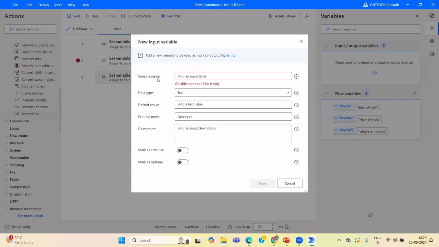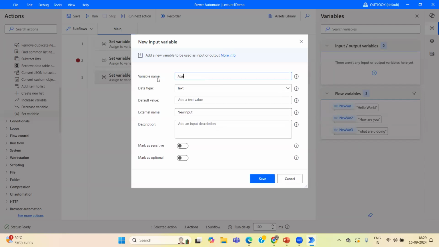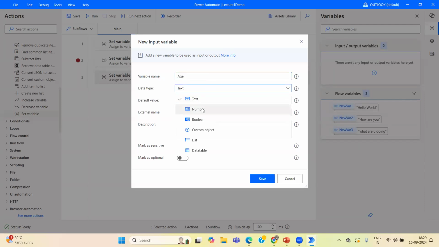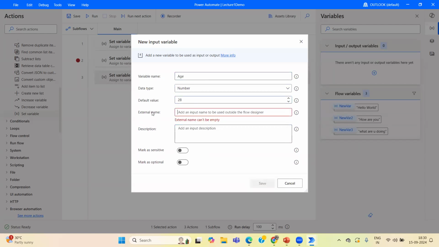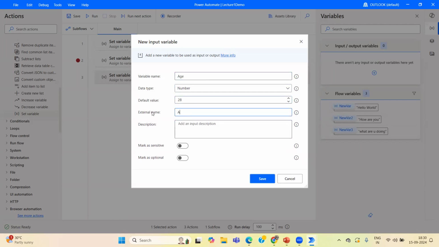Here you need to pass the variable name, this is the name of that variable, age. Here I'm passing the type of that variable, this is the data type, and default value I am passing here, 28, like this. And the external name I am also passing as age.